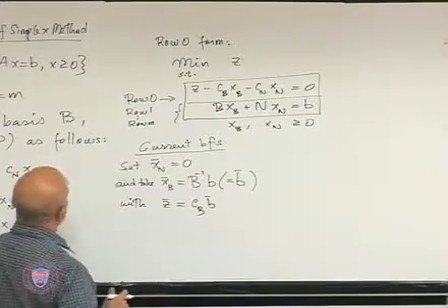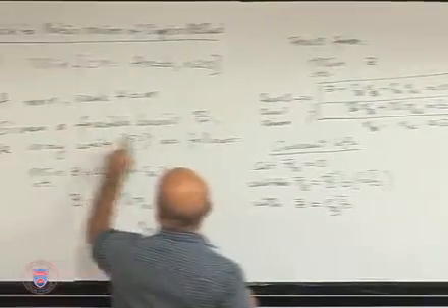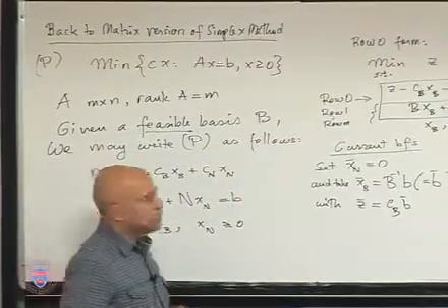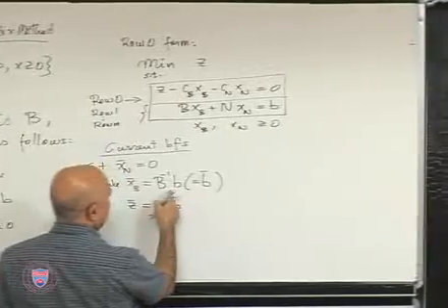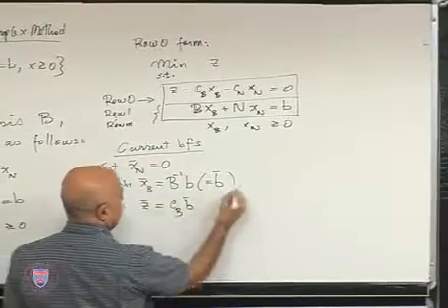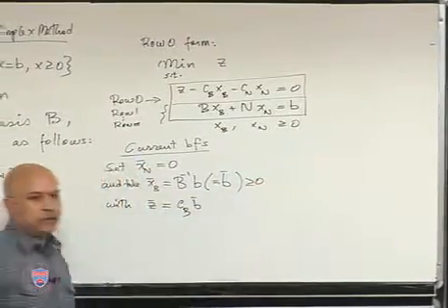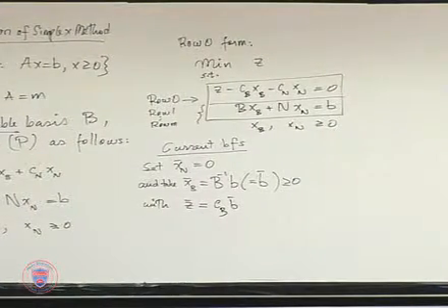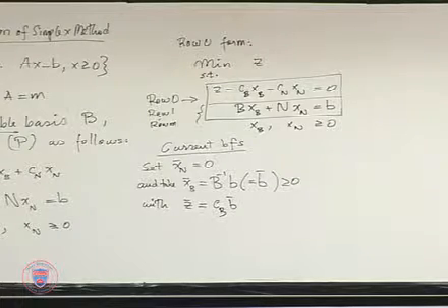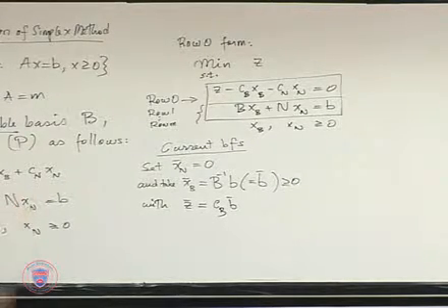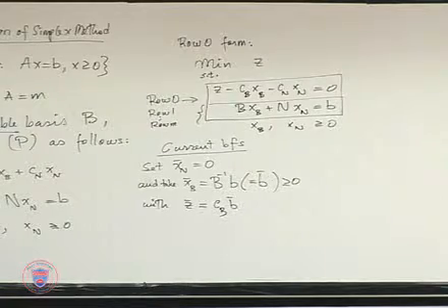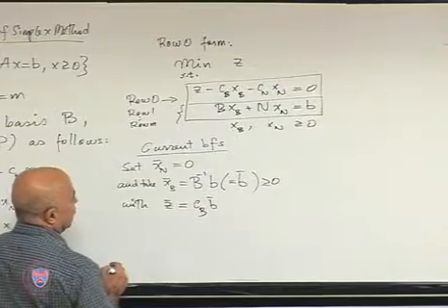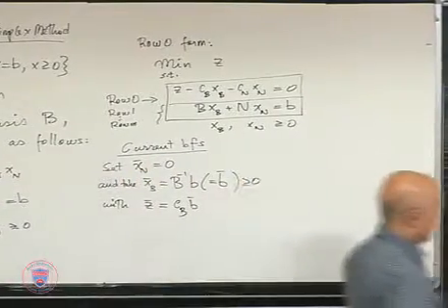Okay, and I assumed that B is a feasible basis, by assumption, which means that what you obtain here for xB bar is, by assumption, greater than or equal to 0. It's non-negative in each component. I probably did not state that in the previous lecture. Nevertheless, let's just keep that in mind by assumption. Okay, so let me just continue here.